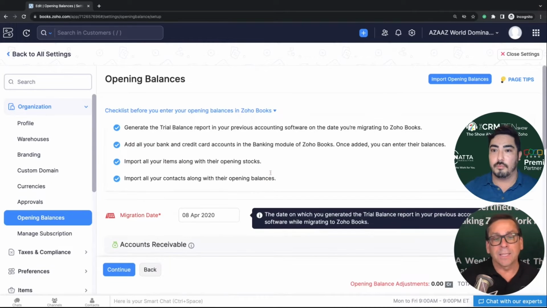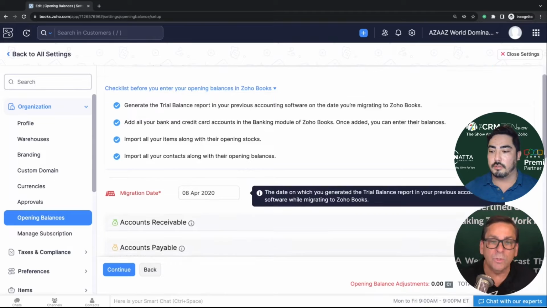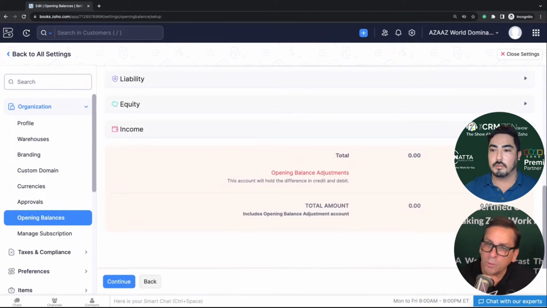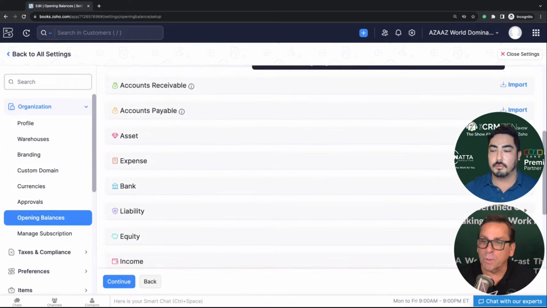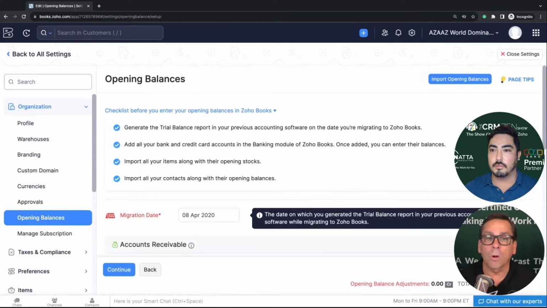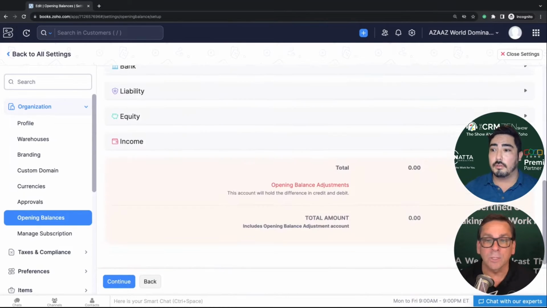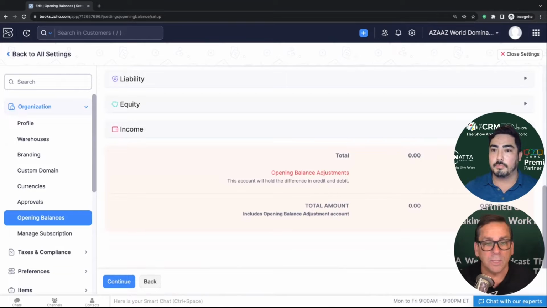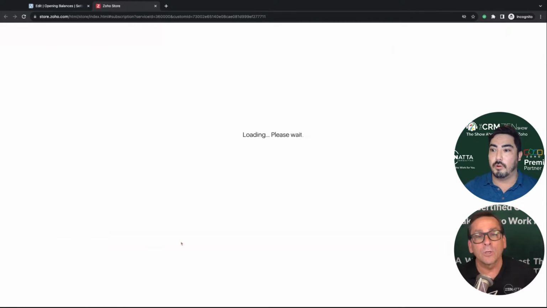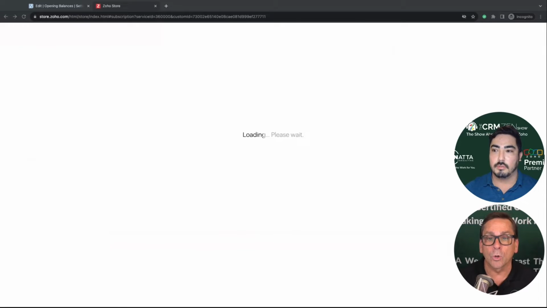Opening balances. This is a big one that they have moved from the homepage, but basically, it may be that once you've migrated over and you've got things set up, there are some balances that you're going to need to go in and make adjustments to. You're going to need to do them on this back end. This is where you can do all of that, and you can add a new account in, basically set up your opening balances and take care of all of that as well. And then at the very end, you can go ahead and manage your overall subscription.